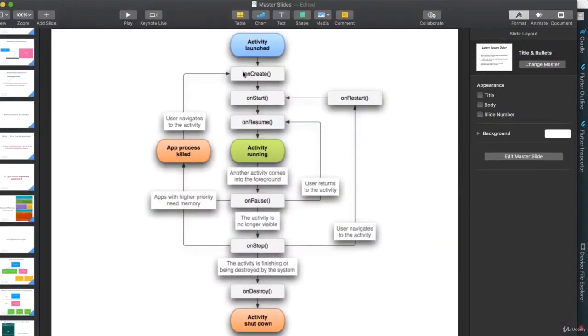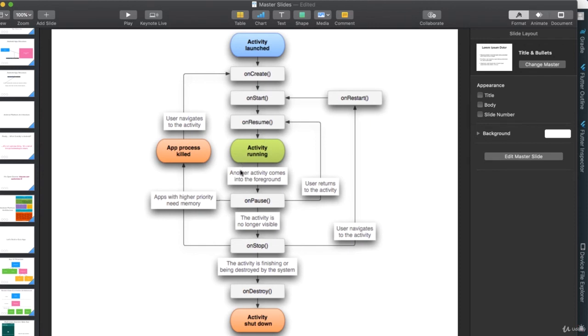Okay, so coming back here, once onCreate is done, then we go to onStart. By the time we get to onStart, that means the user interface is ready, established, and ready to be used, meaning the users can now start tapping and interacting with our application. But that is not until onResume actually happens. The final preparation happens on resume, because this is when everything comes to the foreground, meaning users are able to see the user interface, and right then we have the activity running. We went through onCreate, onStart, onResume. Now everything is set up. The user interface is ready to be interfaced with, and now everything is running perfectly. So this is the green part where you can see your app and do things with it.